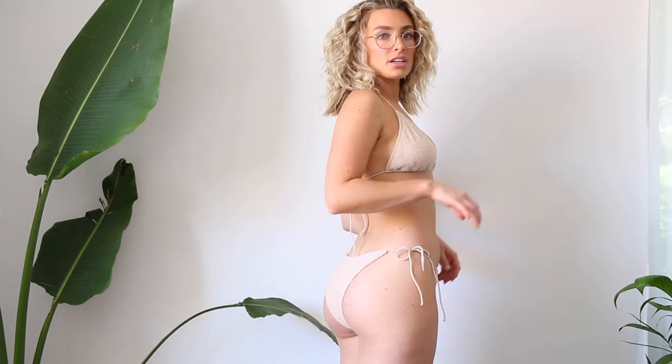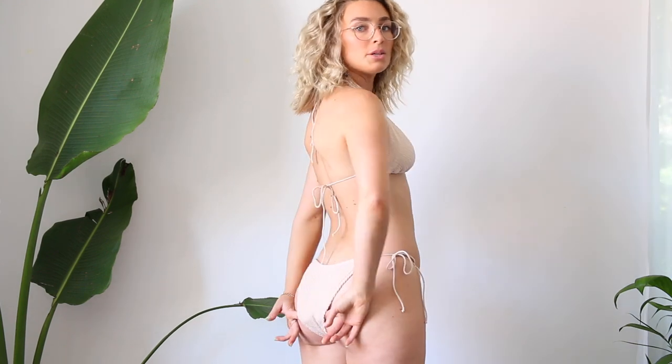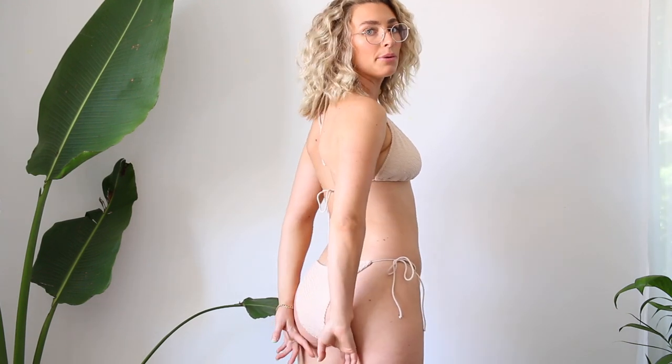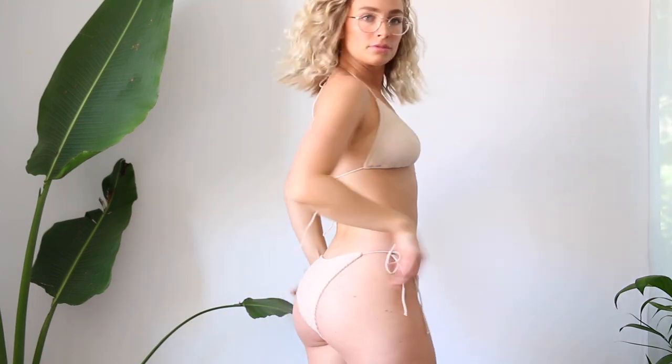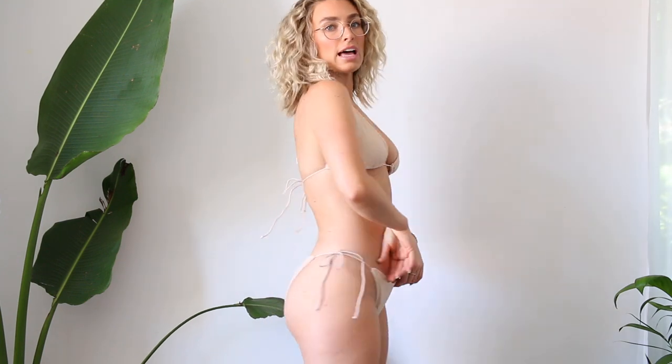If I wanted a little bit more cleavage and have the girls out on display, you can definitely alter it to get the style that you desire. The tie-side bikini bottoms also make it really easy to pick your size — you can always size up and then tighten them at the sides. This would be about the same coverage as the high-waisted bikini bottom, so quite modest, but you can always hike them up if you want to show a little more. I love the cut and how much coverage the top gives — you can never go wrong with a string tie bikini.